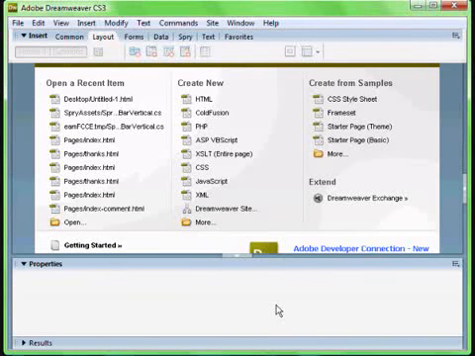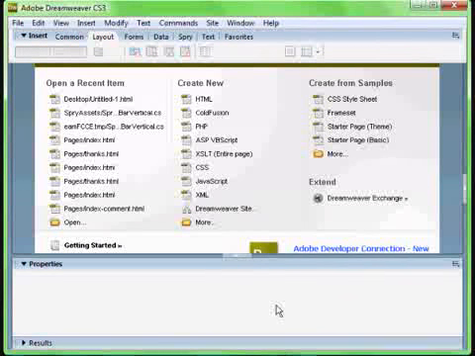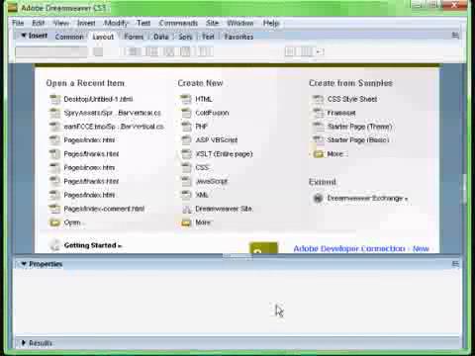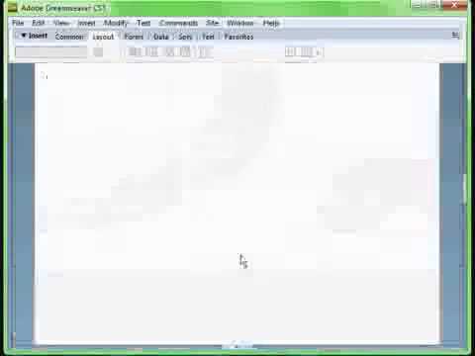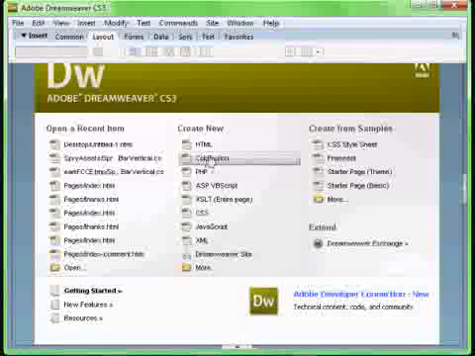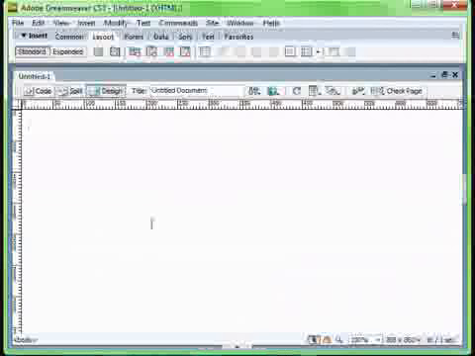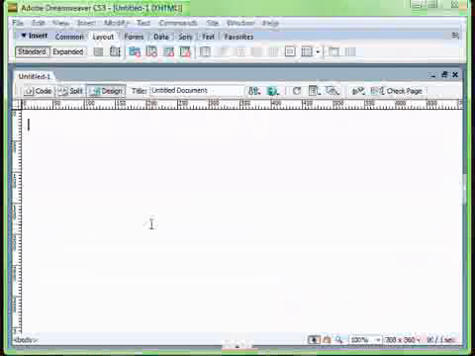Another Z-Force tutorial. Today I'm going to show you just some basic things you can do on Dreamweaver for beginners. First of all, you will want to create a HTML document. Go on HTML, and before you do anything, we'll just save this. So I just save this onto my desktop.